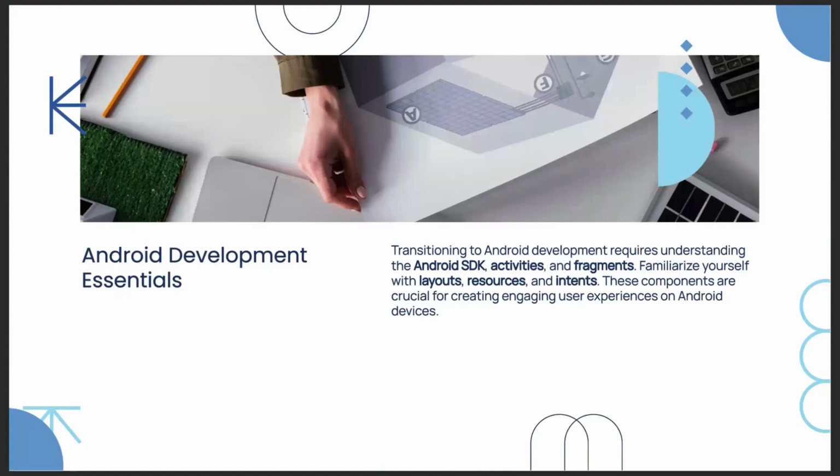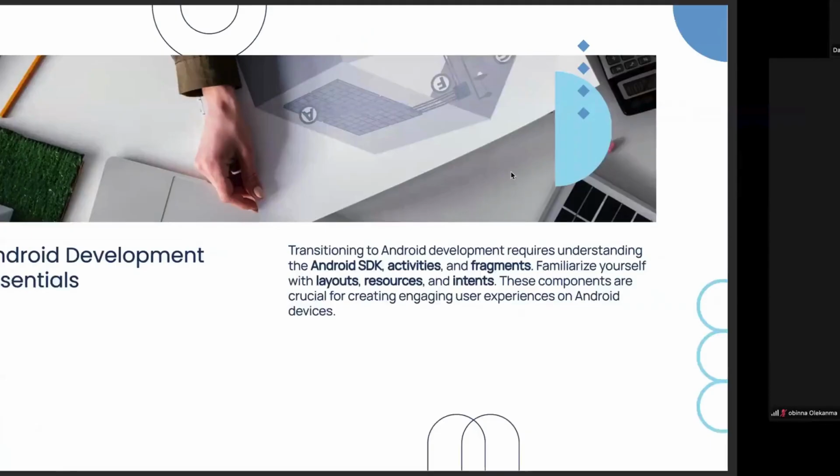Then when you want to go to, my time is limited, I think I will just do native Android alone. Then probably next week we'll look at native iOS, then we'll look at React Native last. But when you want to go into native Android, having understood the language Kotlin, functional programming and object-oriented programming, the next thing is to understand the environment, the Android SDK. You need to understand the activities in Android.